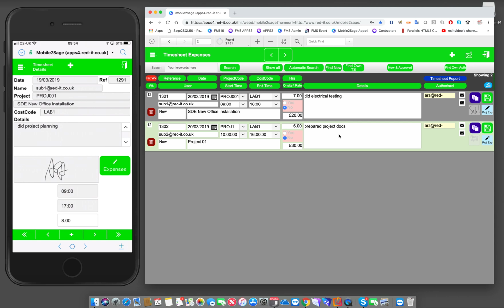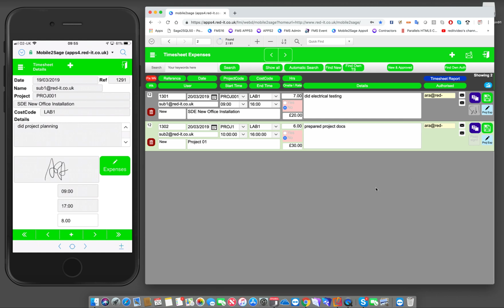Now, a couple of things to note here. I have got the default rates based on what Sage has already defined for me, and we'll have a look at that in a minute. I've also got the ability to say whether it was on-site or off-site. So in this particular case, if I say this was on-site, then the rate automatically changes by an extra £2 because I get a higher payment to the subcontractor if it was on-site or off-site. Okay, so let's keep it nice and simple, and that's what I've got. So I'll now save that.